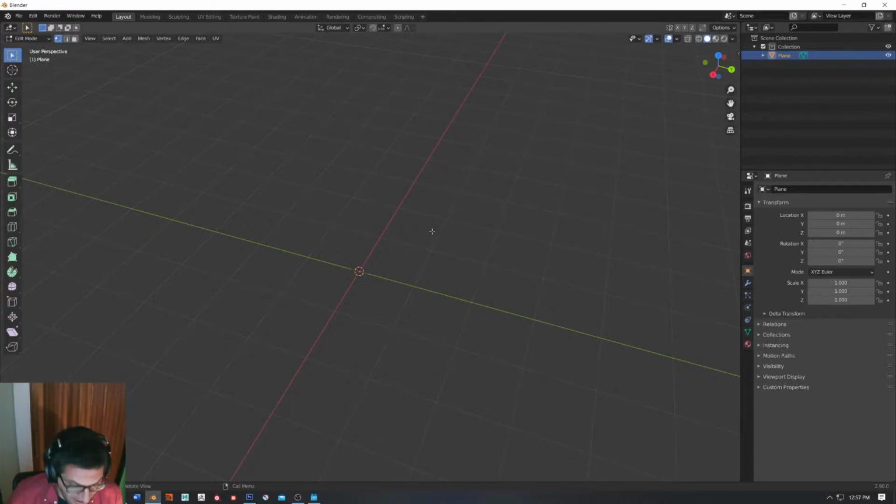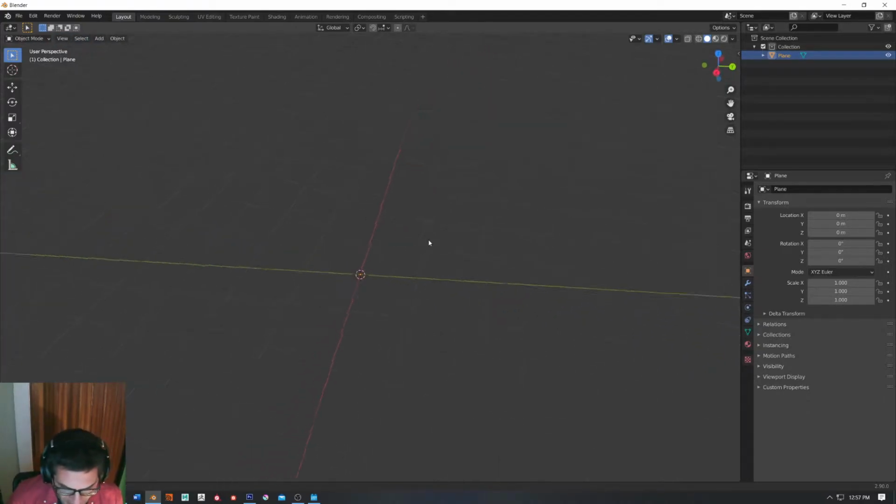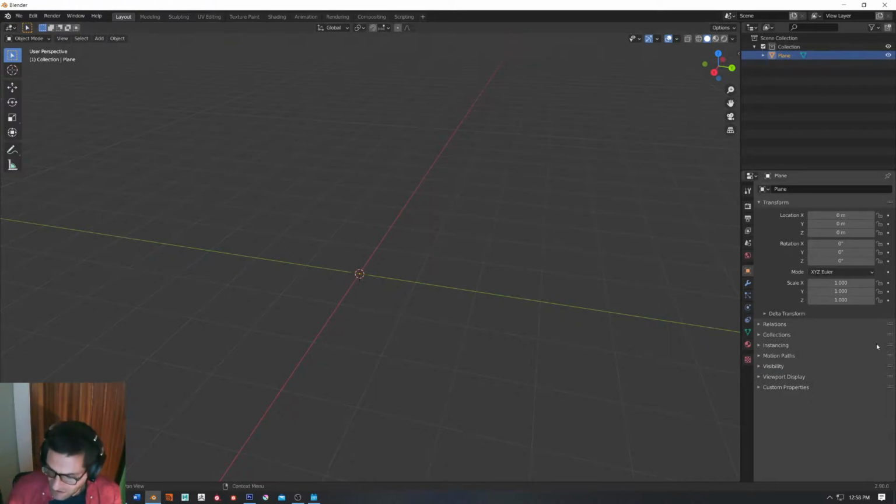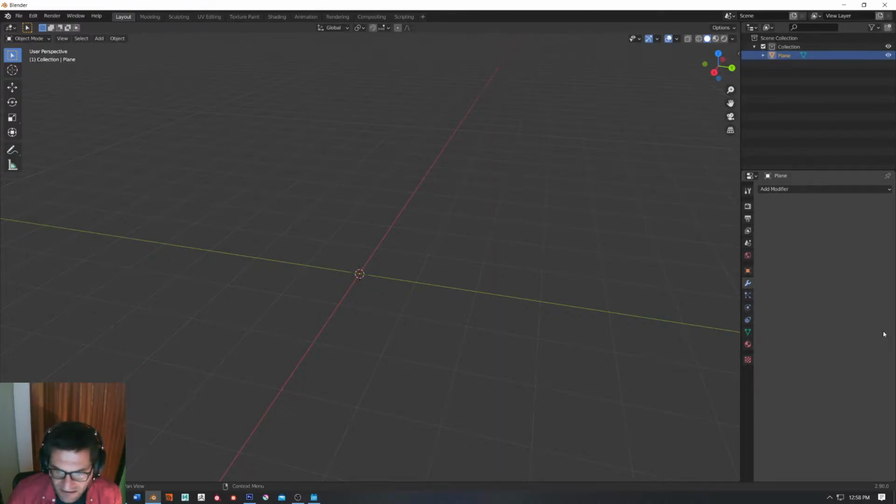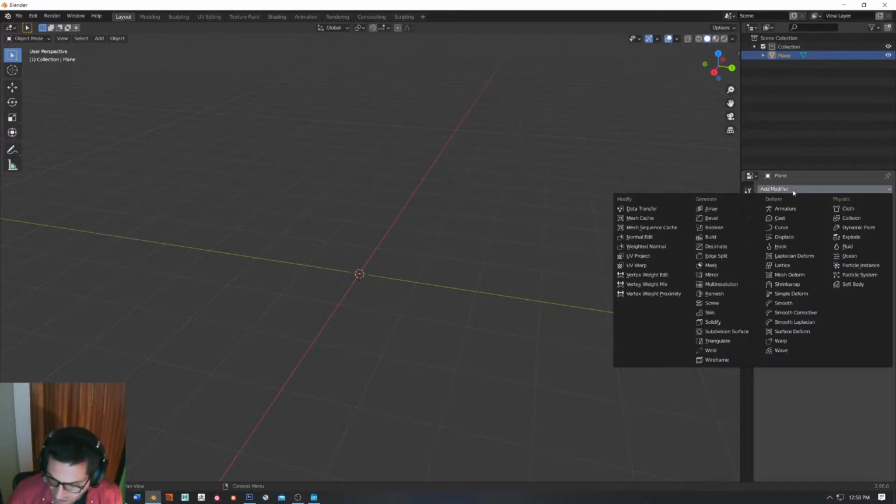Now remember, we're still in edit mode, so hit tab again. You'll notice it changes. You'll see these things disappear. You'll know that we're out in object mode. It's a little hard to tell since it's just a single vert. Now with this single vert selected, we want to add in a couple of things called modifiers. You can find that on the bottom right panel here. You should see a little icon towards the middle called modifier properties. It looks like a wrench. Select that tab. And then here you'll see a little drop down menu up at the top, add modifier. We're going to add in 2 modifiers.